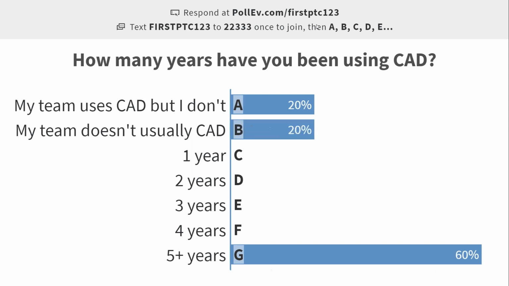Again, for both sides of the aisle, we do have some great pathways in our learning center that are good for people who are just transitioning or who haven't been using any CAD at all. I definitely encourage you to take a look at those resources as you're getting started. For the teams that don't usually use CAD, Onshape is a great tool because you can use it on any device. For my school, we had MacBooks, so I wasn't able to do CAD when I was in school. We did a lot of prototyping first and checking it later. It's great to be able to use Onshape with more people on your team since you can use it on all those platforms.